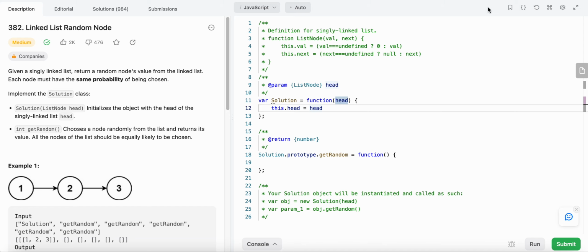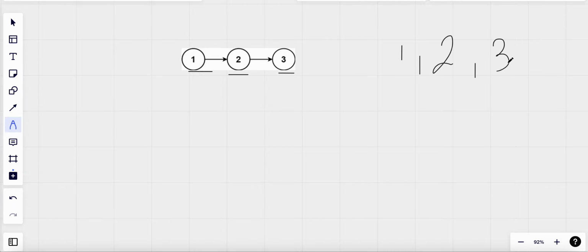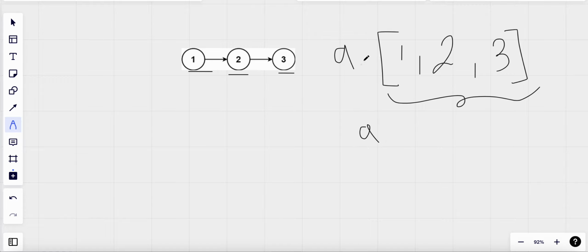Let's suppose if this were an array, so what we would have is 1, 2 and 3 in an array, right? For the array we also know the length, so if this is an array A, we could just get the length by A dot length, right?